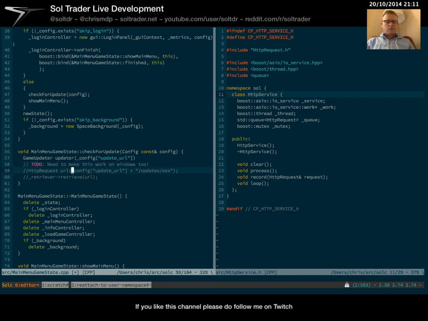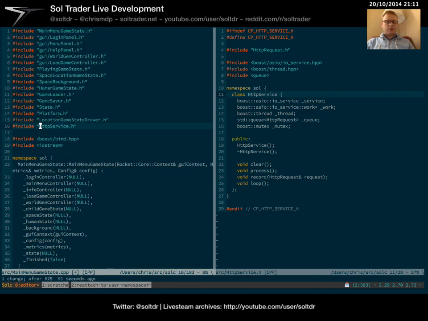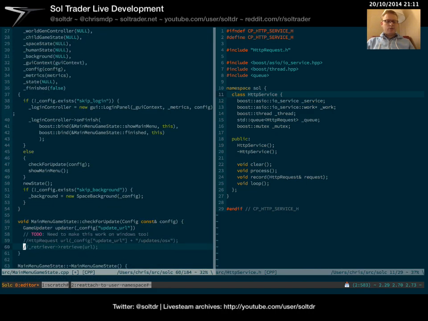So let's see. I think I might just get this working and then move towards a game updater. That's kind of where I want to go, because otherwise main menu is doing a lot of stuff and I don't really want that to happen.